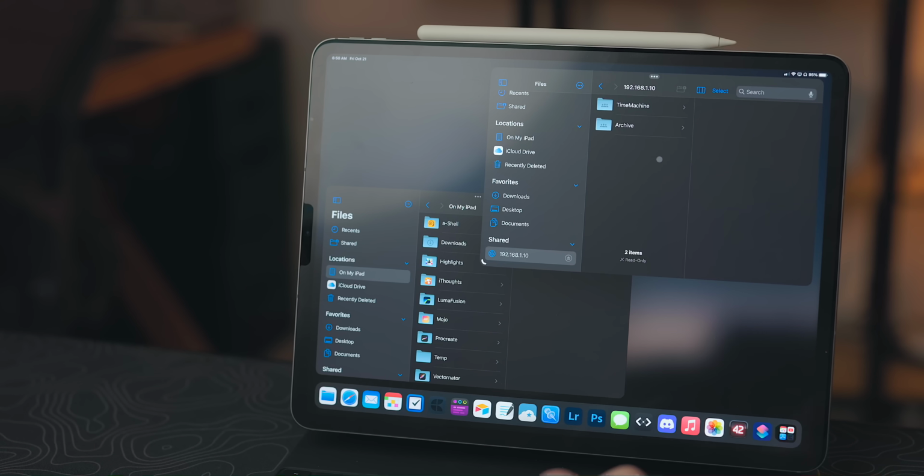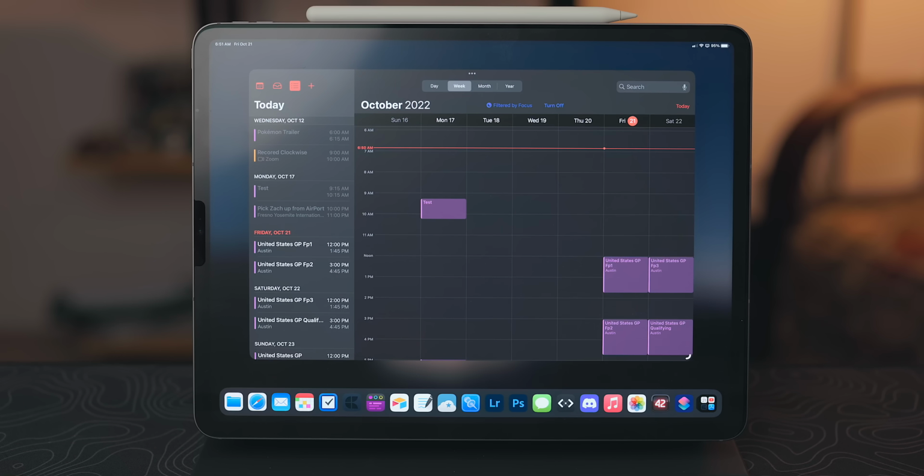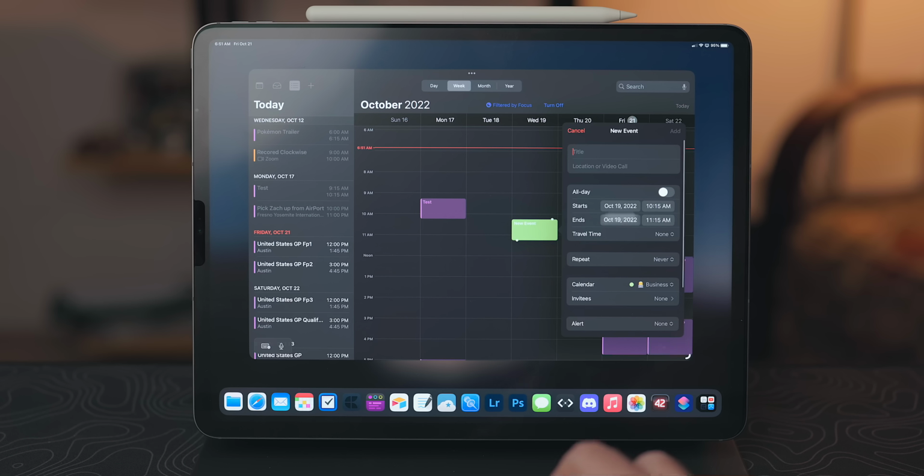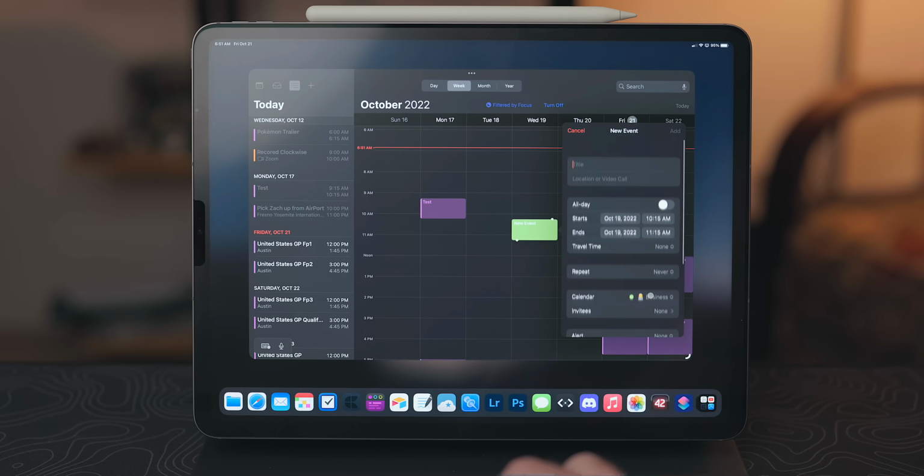Another two-finger click option is secondary clicking in blank areas. So for example, in Calendar, this will give you the option to create a calendar event. It will pre-fill the date and time with wherever you clicked at. This is a feature I hope to see a lot of third parties adopt.